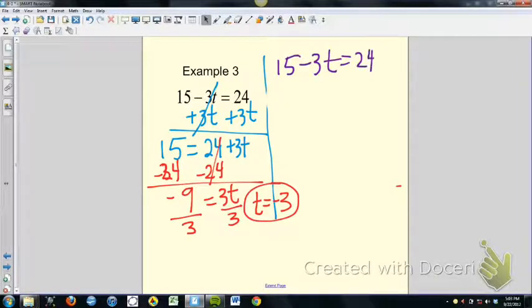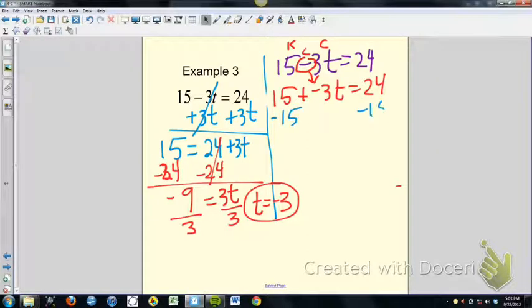Another way of doing it is you can use just keep, change on the left-hand side. So you might like this a little better. So you have 15 plus negative 3t is equal to 24. And then you don't have a subtraction symbol anymore. That's just the negative sign in front of the 3t. Okay, now it's perfectly fine for you to subtract 15 from both sides, because you're not leaving a subtrahend without a minuend. All right, and it's super important not to do that, because that's just not an allowable move when you're solving equations. So here you can subtract 15.